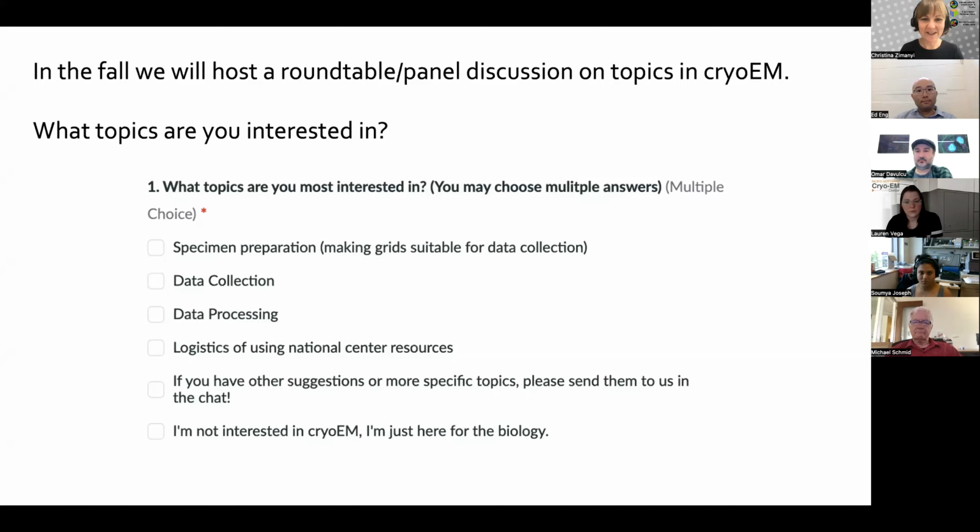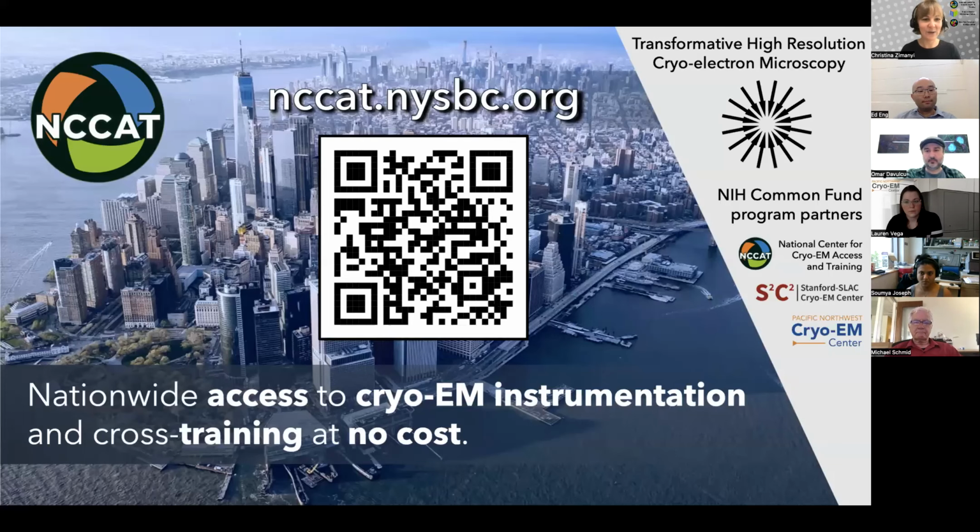First, I'm going to turn over to Ed to tell you about what's going on at NCCAT. Ed, take it away. Hey, I'm here in New York at NCCAT. We offer high-end instrumentation access to 4 dedicated Krios instruments. Our G4 Krios was just upgraded with a cold-FEG and Selectris energy filter. It'll be back in circulation this summer. Also, we're getting a Falcon 4i upgrade.